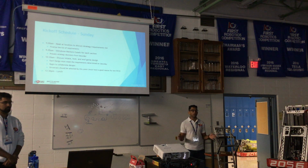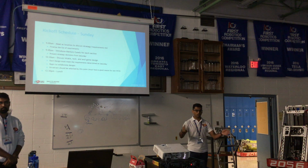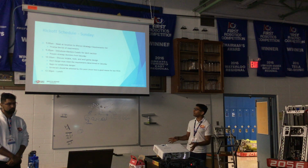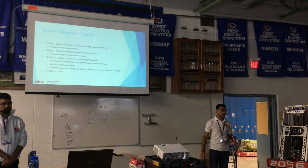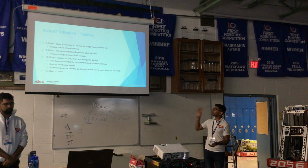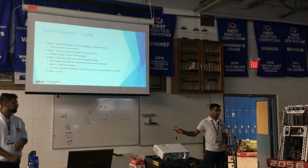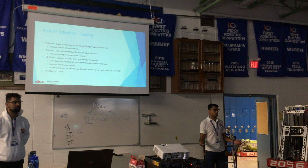So this keeps a more focused discussion by knowing exactly what your robot needs to do, so that when you decide how to do it, you know exactly what you need to accomplish. This is very important for the first 2 days. Essentially, you have to decide what your robot needs to do and what you will use to achieve those goals. This is just a 2-day timeline. Obviously, for different teams, it could take longer to come to a decision.